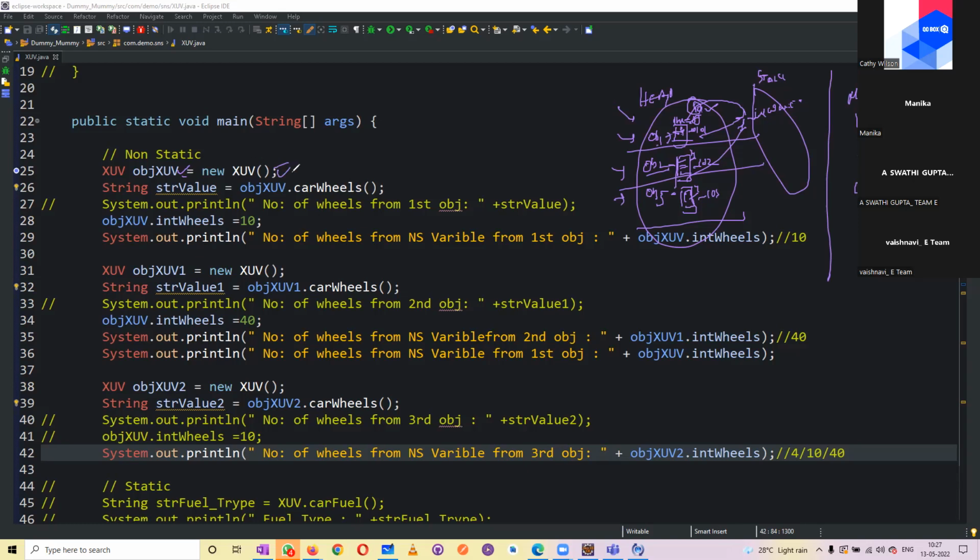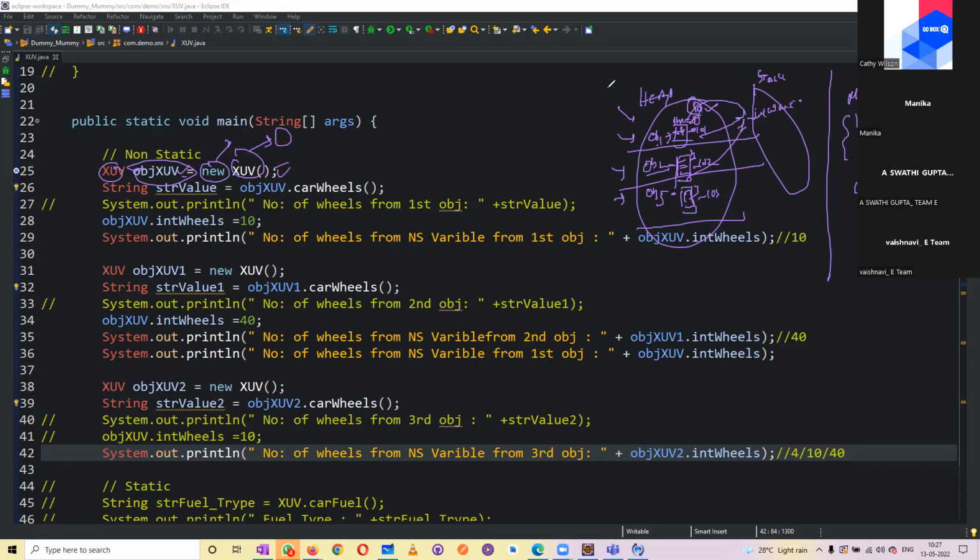This is the class name, this is the object reference name, this is the new keyword, and this is the constructor. The new keyword helps you allocate the memory. The constructor says, I need this much space, and does the initialization. With this object, I'll access all the variables and methods, either in the same class or in a different class. This is the procedure to access non-static members.